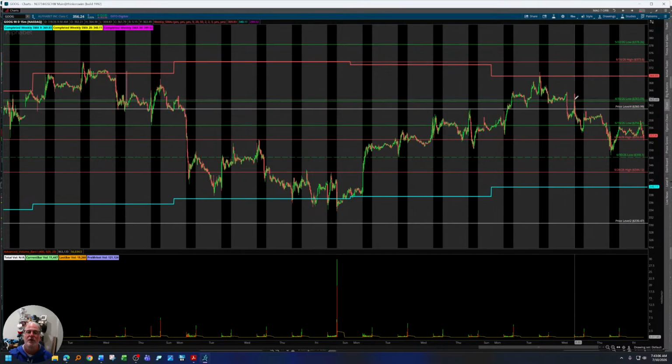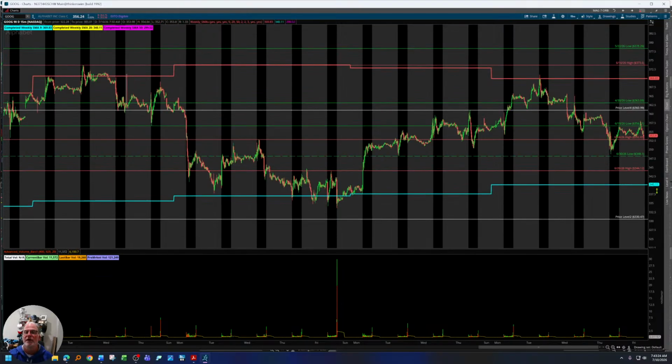You could see how it spiked up there the other day. I think that was Wednesday, and then it rejected it. So that's going to be a pretty big level to get through. Downside, you're going to have to hold this 348.10 if you do get a flush today. And then you've got 344.12, which is a June 26 high, that could give you some support. And you have the 20 day, the last defense down there at 340.11.